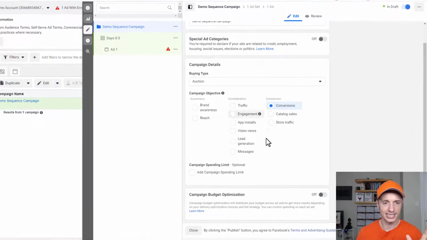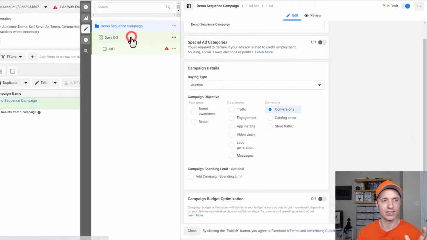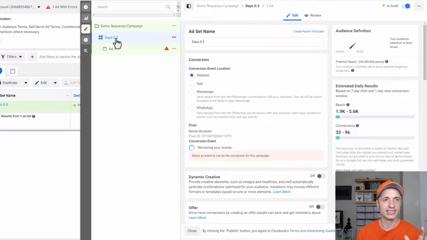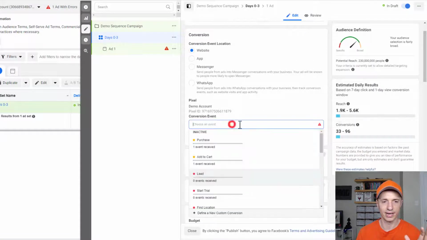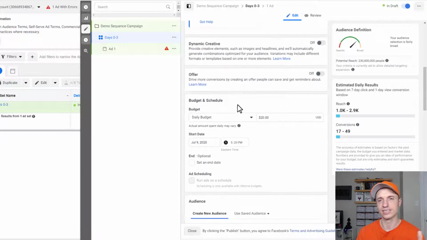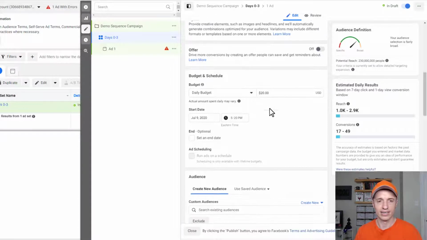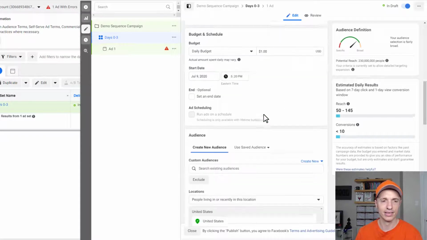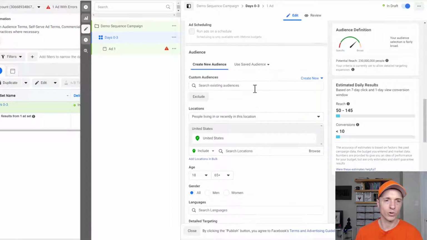And so I'm at my campaign settings, and I'm not going to worry about anything here. The key thing here is our ad set settings, and I'm going to come down here. I can choose my conversion event. I'll just say I'm going for purchases. Of course, this pertains to whatever ad you're running and the objective of that ad. So, select what's relevant. Since this is retargeting, you probably need a small budget. I'm just going to set it for $1, especially since I'm not actually going live with it. But we'll scroll on down here to the important part.